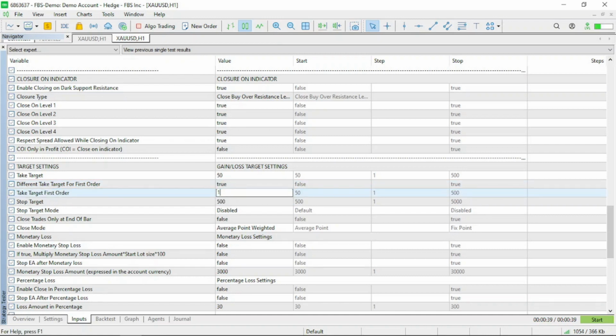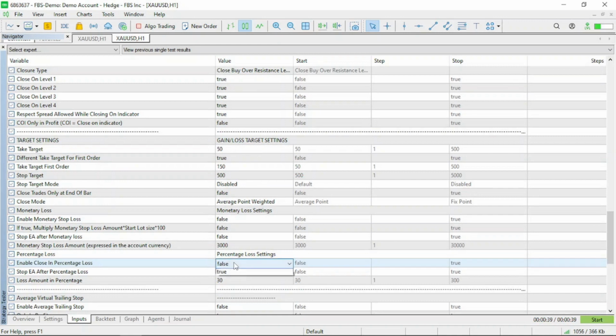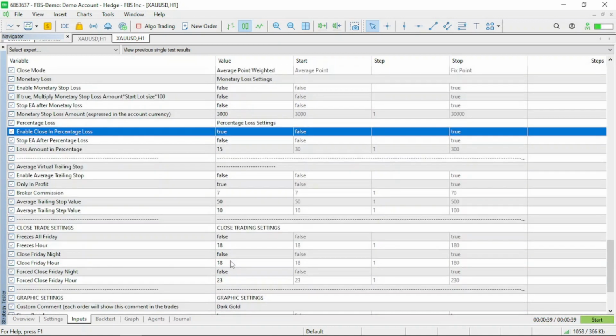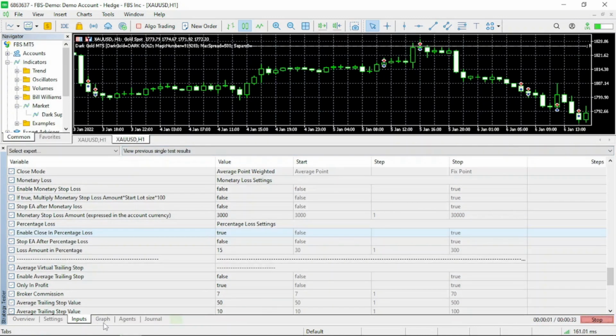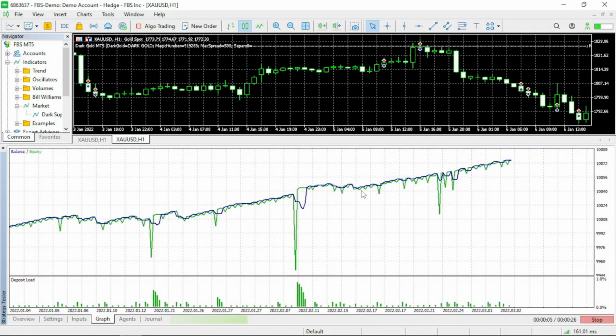Very important. Next, I'm going to set a separate take profit for our first order, and when the bot goes into drawdown, I decrease the profit target to 50. I'm also going to enable our percentage stop loss at 15% of the account. For those of you that use the average trailing stop, make sure to adjust it according to your spread.